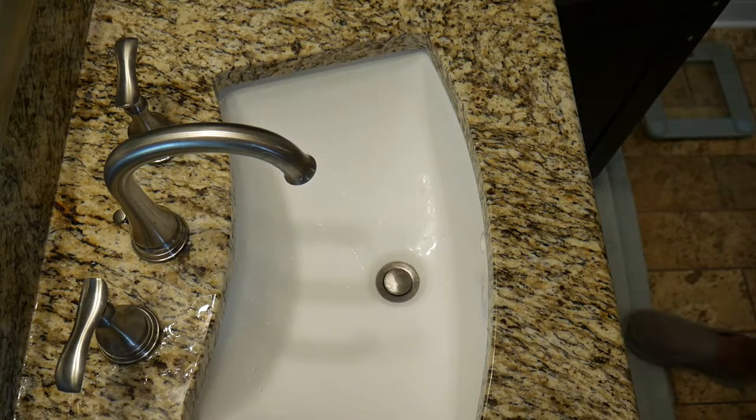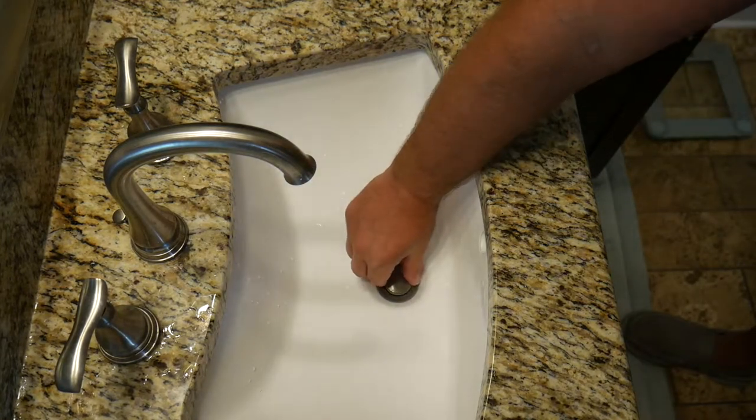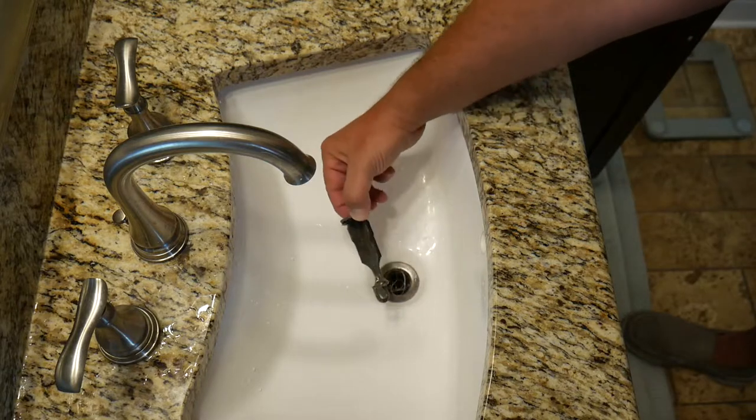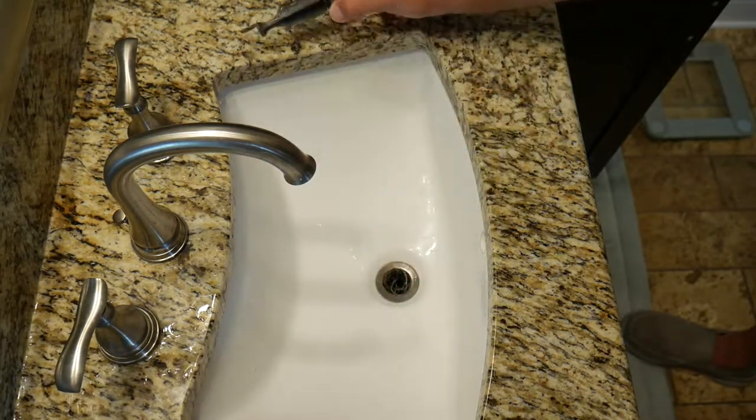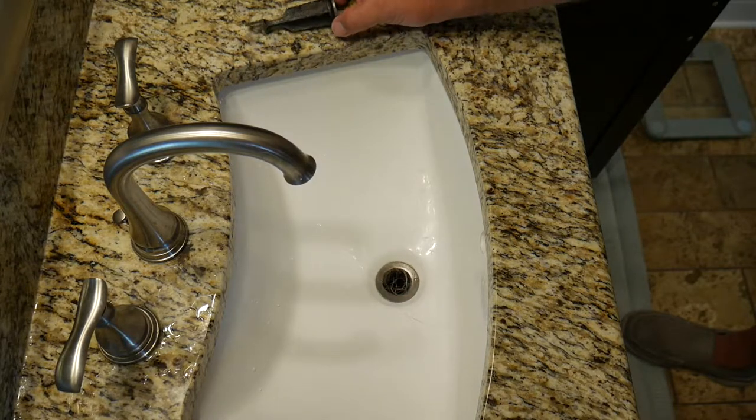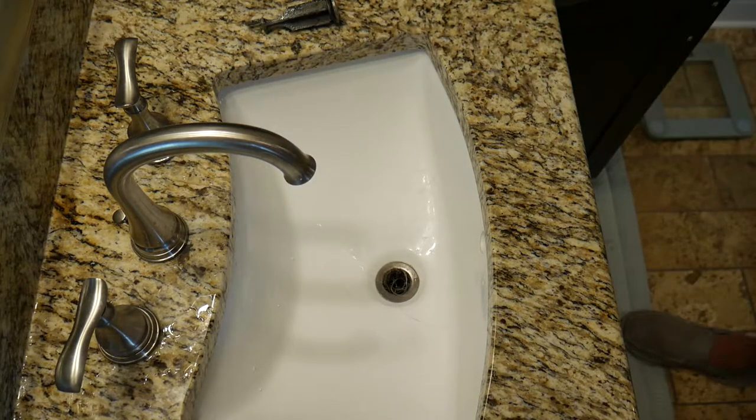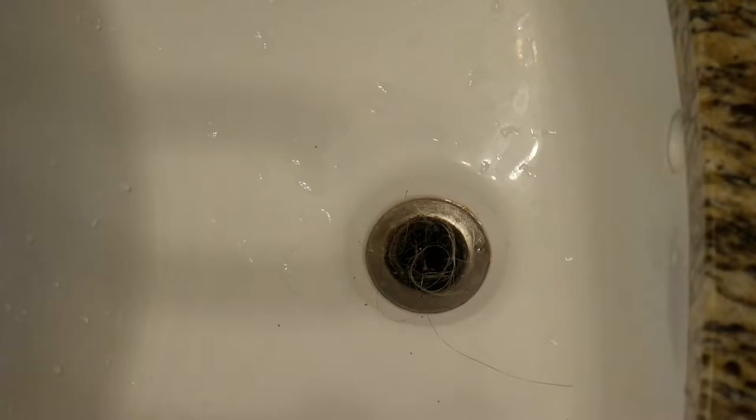With the operating rod removed, we can come top side and just pull the stopper out. And as we pull this out, you can kind of see the hair come with. It's a little bit of hair. You can kind of see how gross and nasty this thing is. We'll have to scrub it before we put it back in. And then look at all that hair down there. I think we know why this is draining slow.